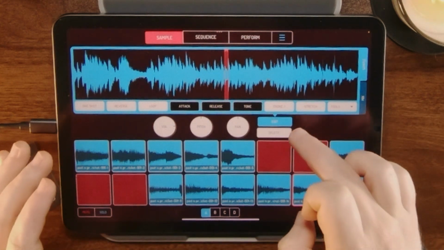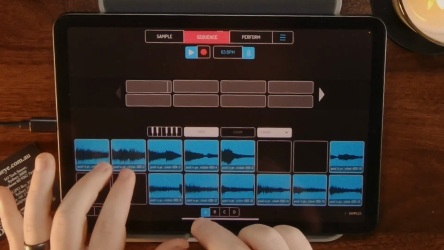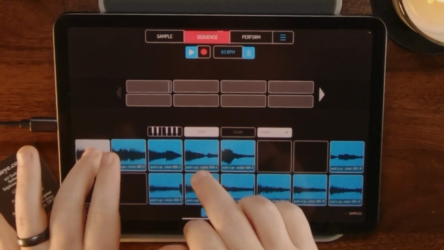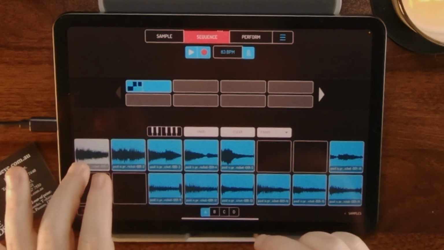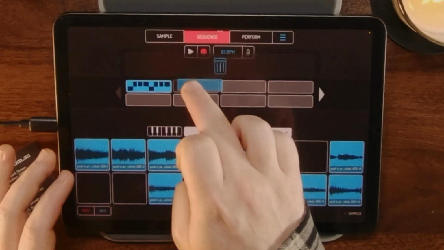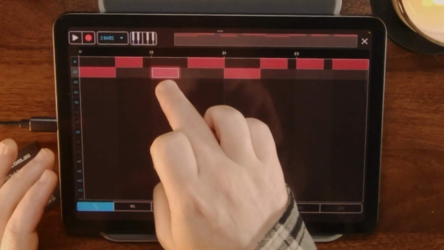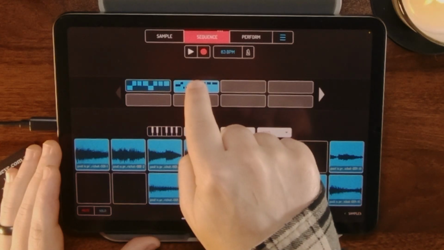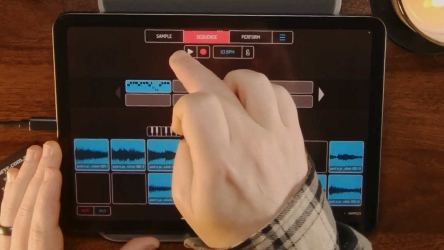Cool. So just playing around there as well, I'm starting to get a bit of a rhythm kind of going in my head. Let's get that. I like that. I'm just going to chuck that over, and then some variation on that I think will be nice. I then want to drag this on top of there. I want to go to add to end, and then that's our intro sequence.